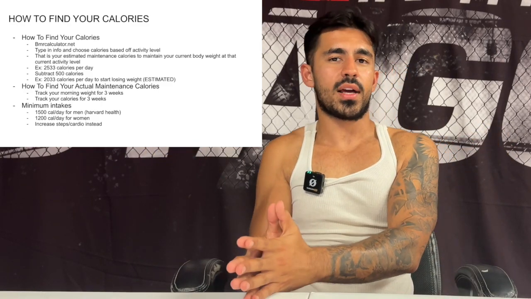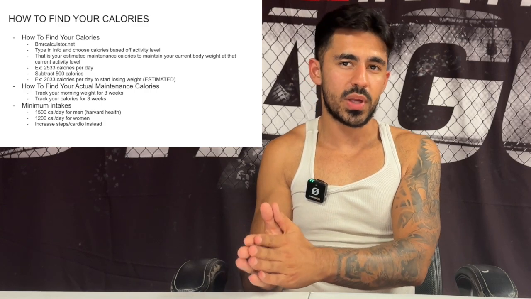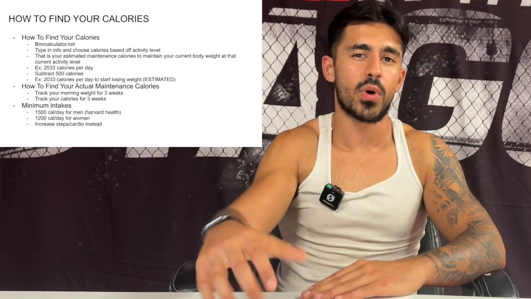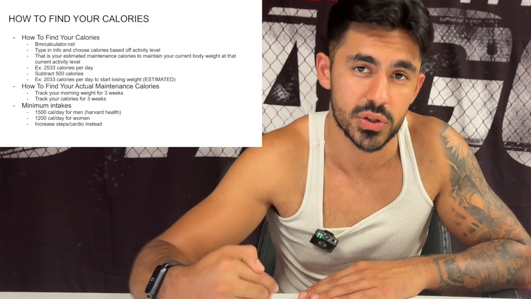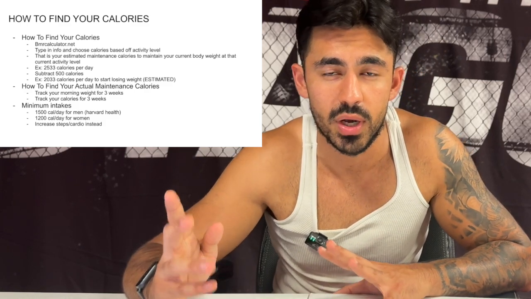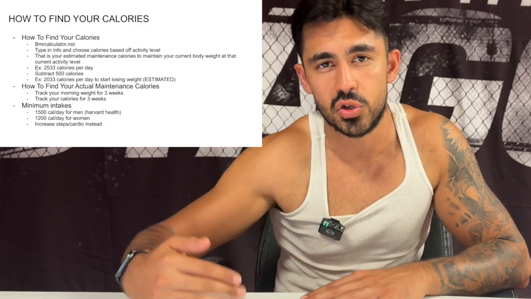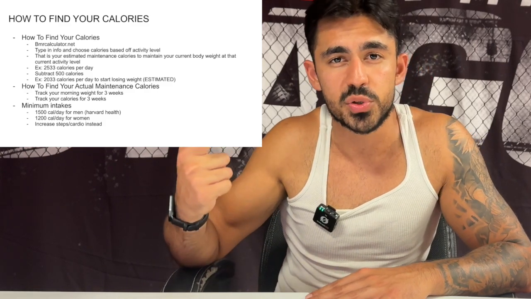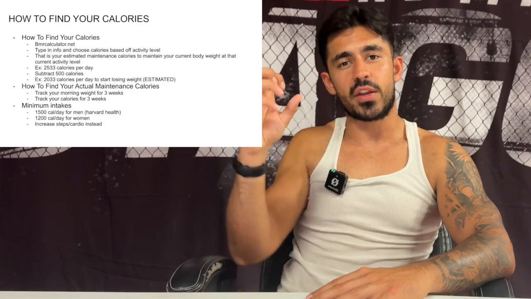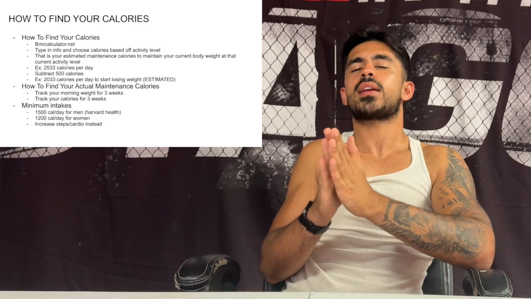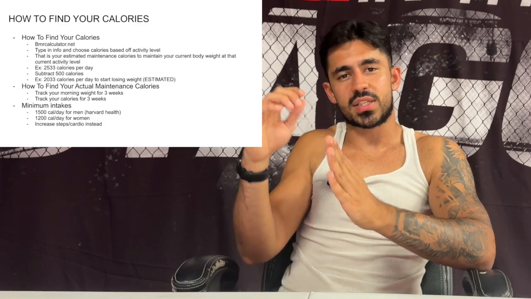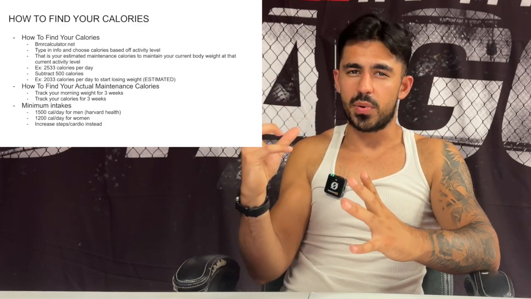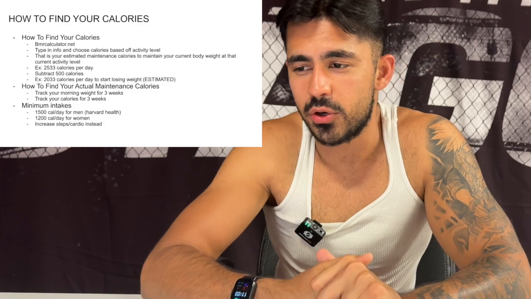Now, the rate of weight loss you want to stick to is about 1 pound per week, and you don't want to lose faster than 1% of your body weight per week for those of you that are super motivated. So if you're 200 pounds, you don't want to lose faster than 2 pounds per week. First of all, it's going to make dieting very hard. Second of all, you're just going to lose muscle mass, right? That's a whole lot of body fat to lose at one time. Your body can't get rid of that much body fat at one time. It's going to start digging into your muscle, which you want to preserve. So that's how to find your actual maintenance calories.